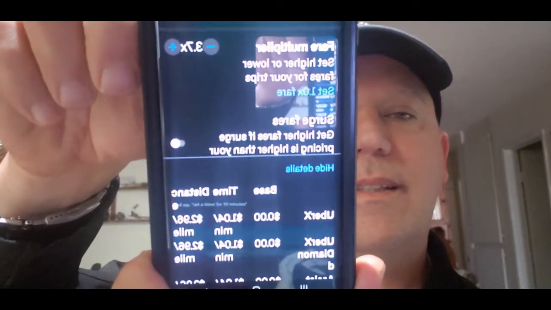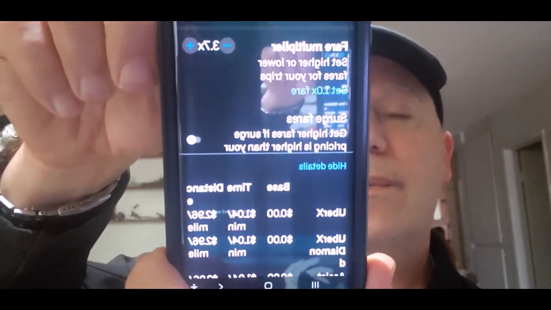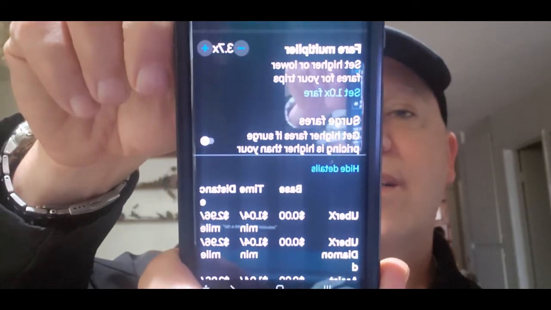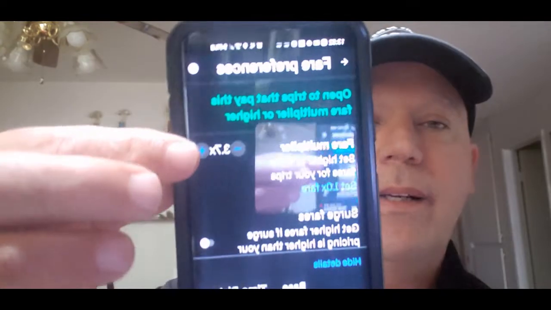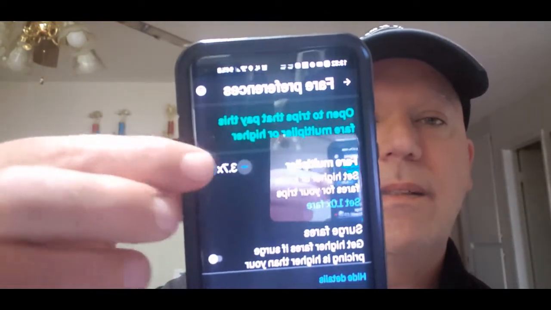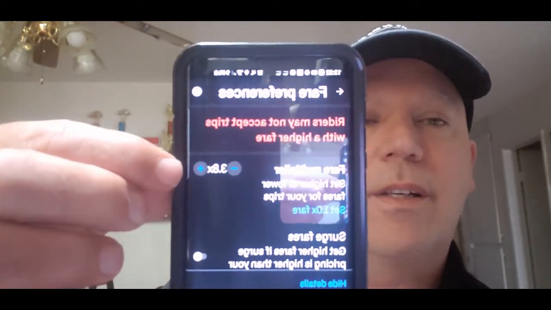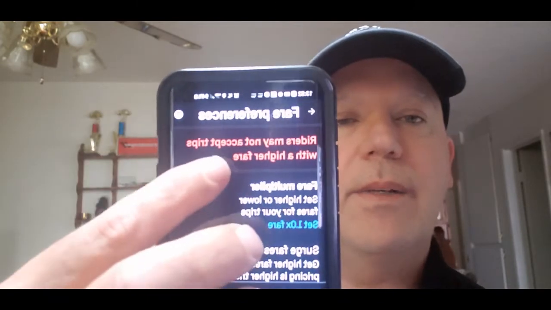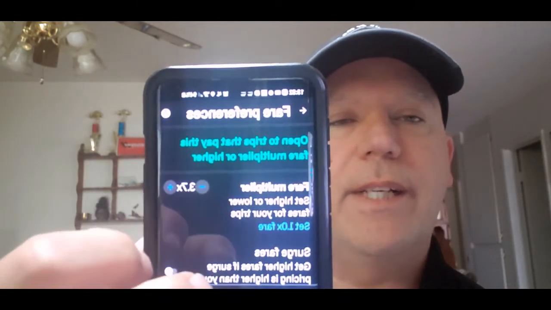Or to make it even, $2.96 and 104, which makes it an even $4 per mile per minute. As you notice, as I went higher on my multiplier, it gave me a warning telling me there's a good chance that passengers aren't going to pay the higher amount. But as I went down, it turned green.